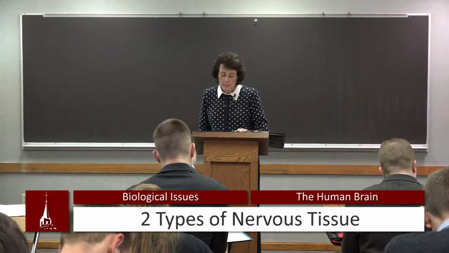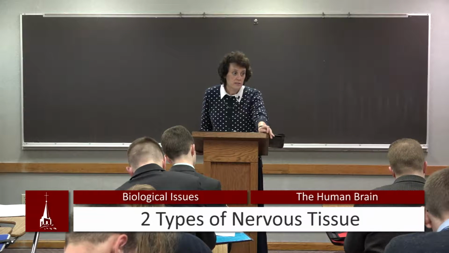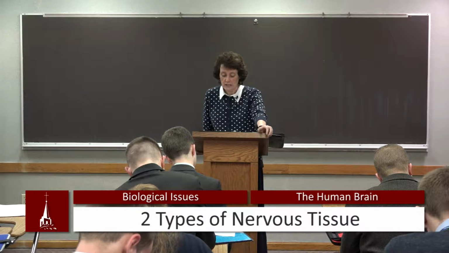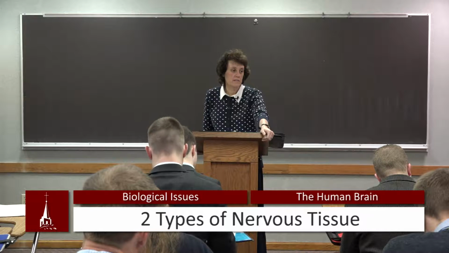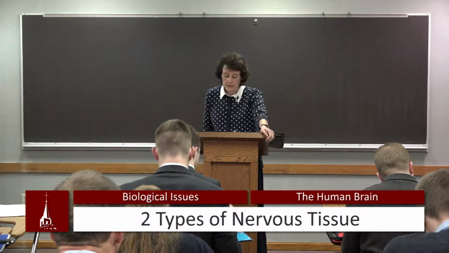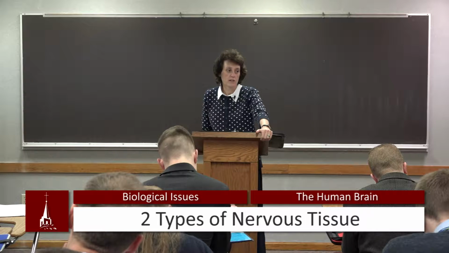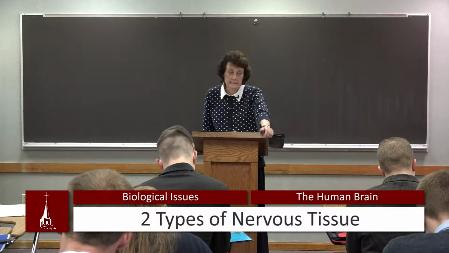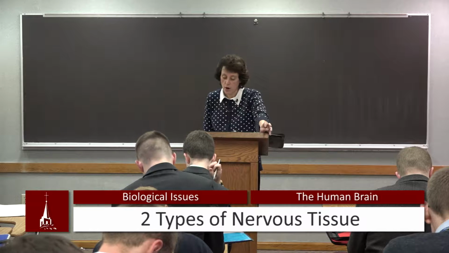A couple things about gray matter. Gray matter actually appears grayish brown, which is why they just call it gray matter. It literally appears grayish brown due to the lack of insulating proteins and fats. The insulating protein is called myelin, but this part of the brain is not insulated because it's the functioning part.